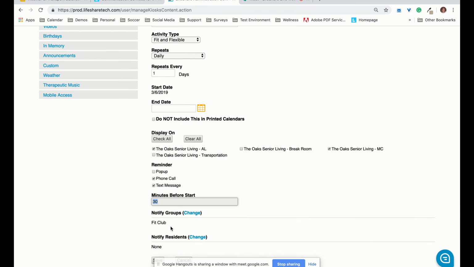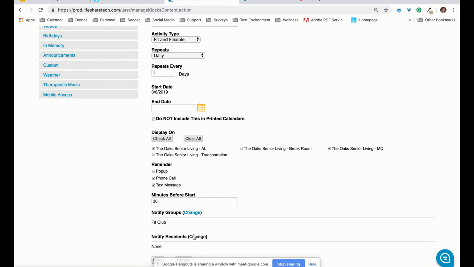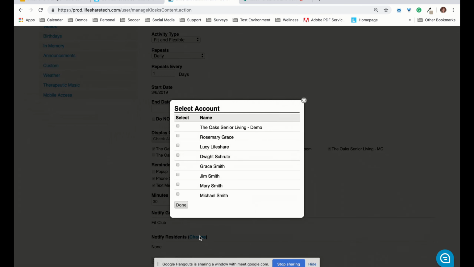You have the ability to build specific groups, or you can have groups like assisted living or memory care, which would be all your residents for that one. Or you can choose specific residents who you want to receive that phone call notification.